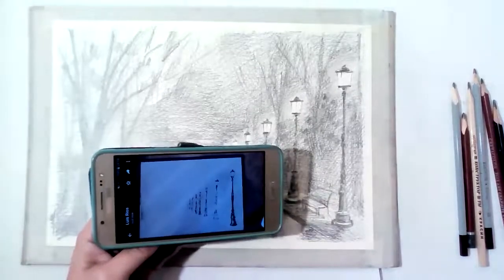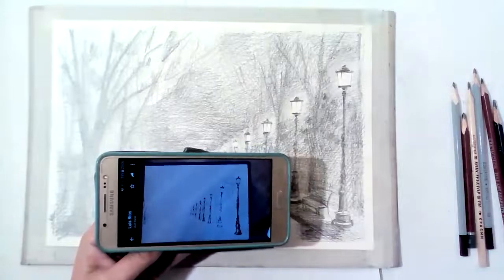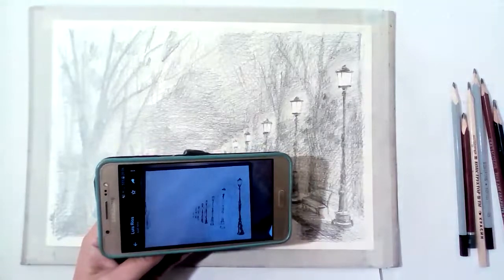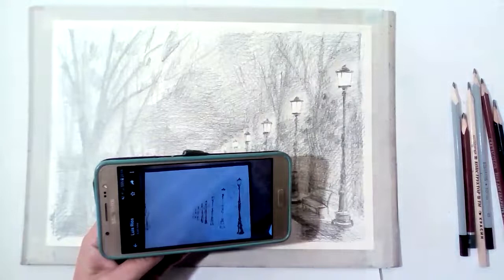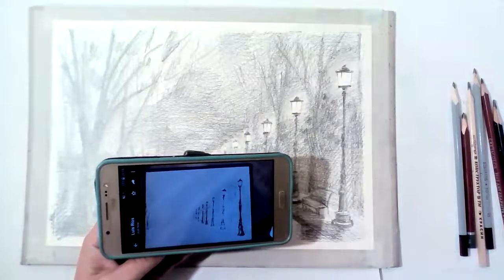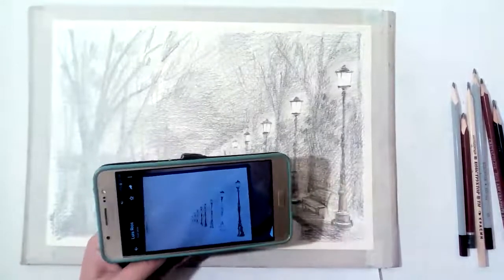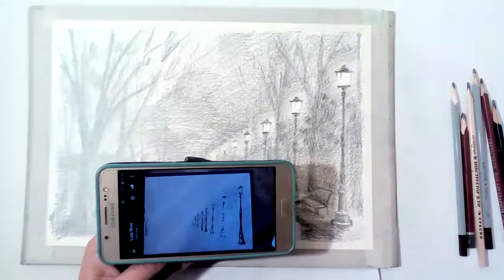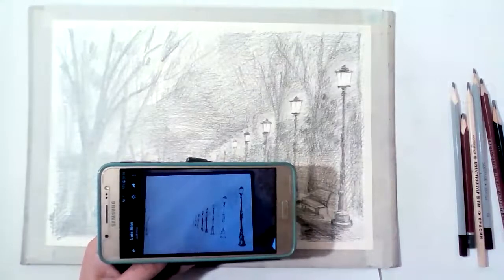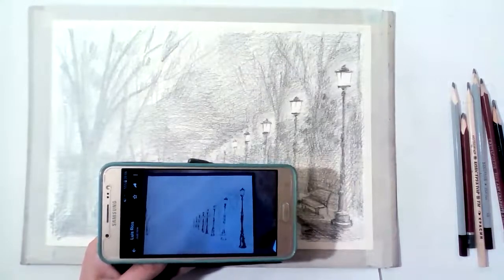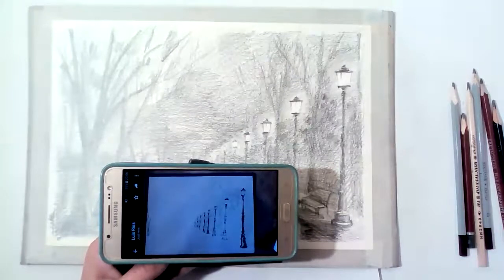I do like the darkness of that one dark lamp. I need to proportionally change the darkness of the other lamps as well. Exactly. So yes, I will do that. I like to pencil draw. I really like this drawing. So anyway, I'm taking my time.